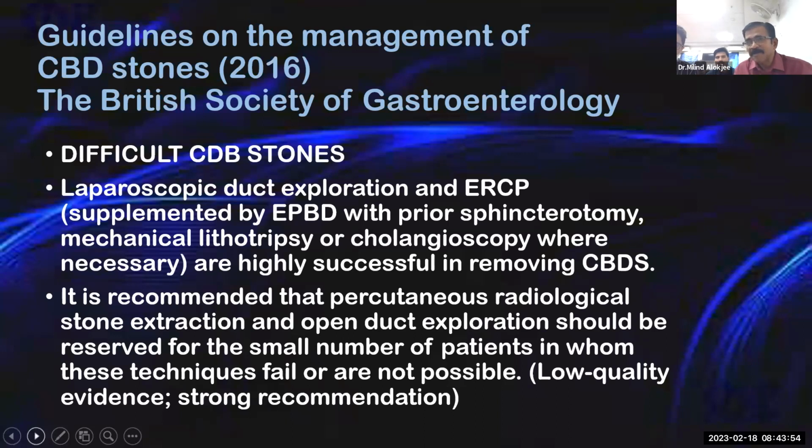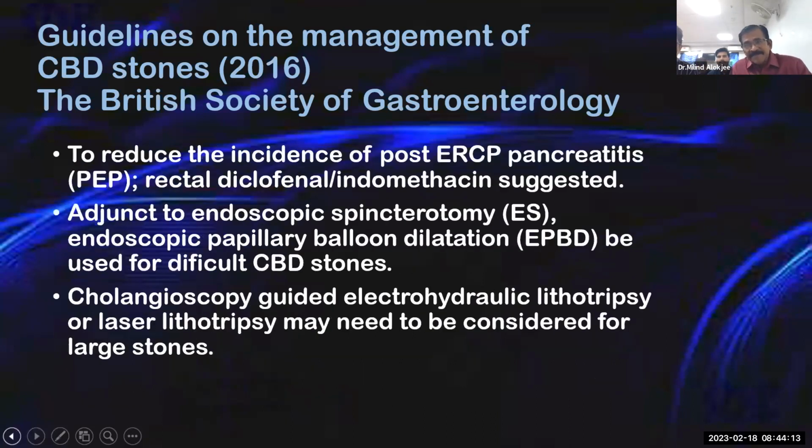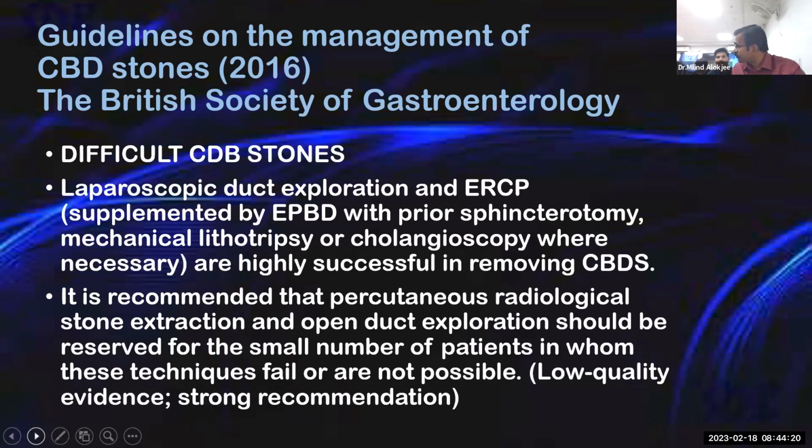How is it done? Do you know any concept about how cholangioscopy is done? You need to go inside the bile duct. The scope you have seen, a standard ERCP scope, will not go into the bile duct. So how is it possible to go inside the bile duct with the endoscope? This is described as a baby endoscope. This baby endoscope goes through the channel of the ERCP scope, and through the ampulla, you take the scope inside the bile duct.